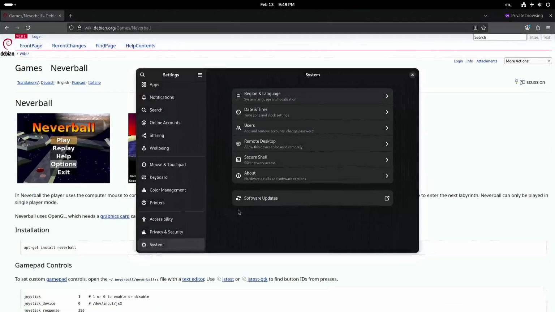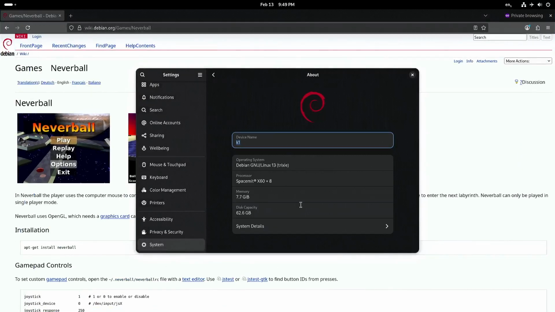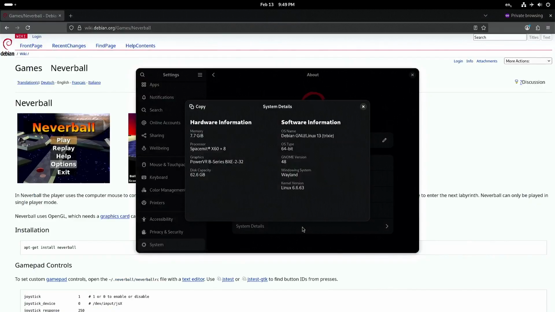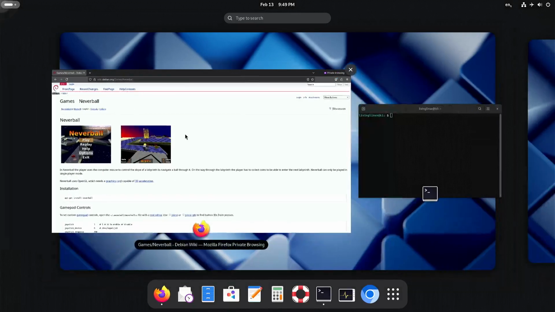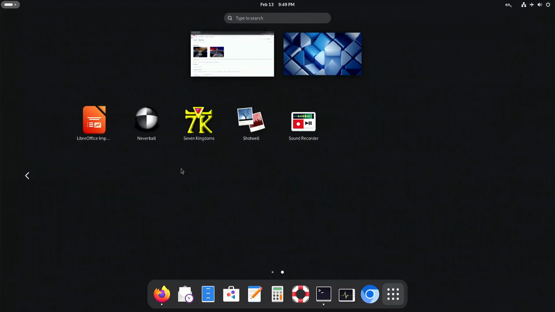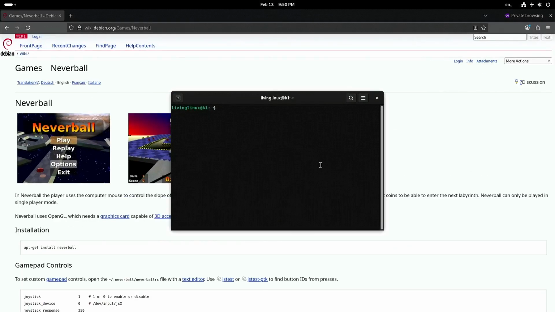So I'm testing it on the Muse Pi Pro with the SpaceMit K1, and it has limited OpenGL support, but it does have a working Vulkan driver. So yeah, here it says it uses OpenGL. And I had some issues getting it started, and if you start it from here, then you won't see the error message. So I'm starting it from the command line, and then you can see it has an OpenGL issue.